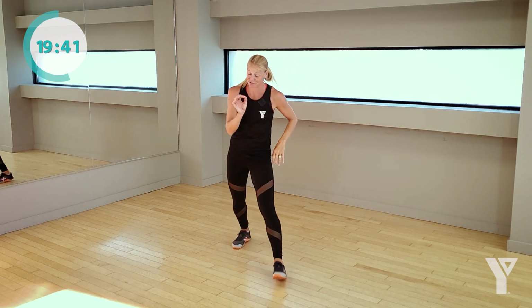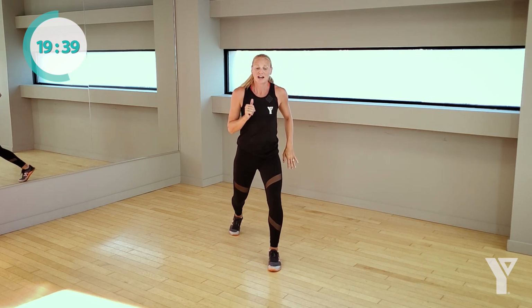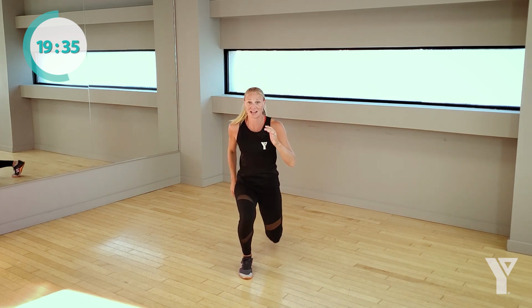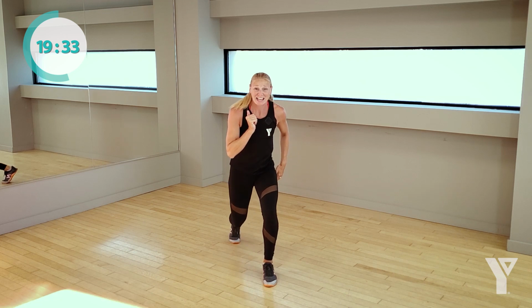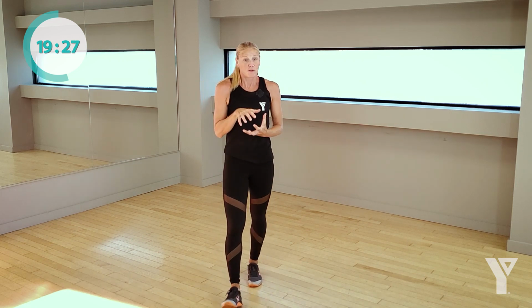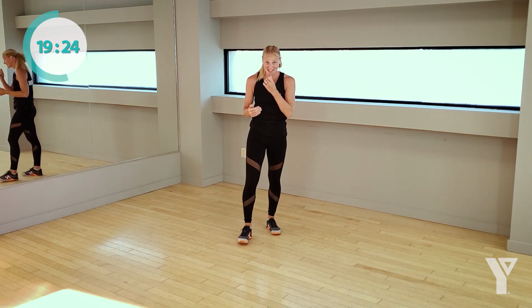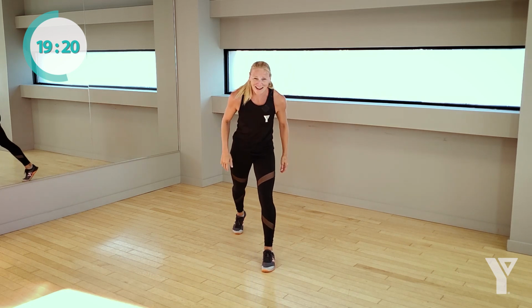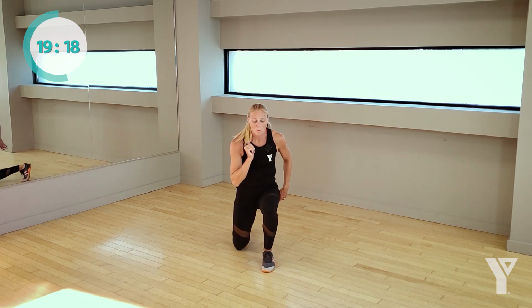Same concept, different exercise. You're gonna get down into a full lunge. Full lunge. When I say go, you're gonna go as fast as you can into more of a cross-country skier. Full lunge, cross-country ski. You with me? I know you are. You ready? 3, 2, 1. Here we go.